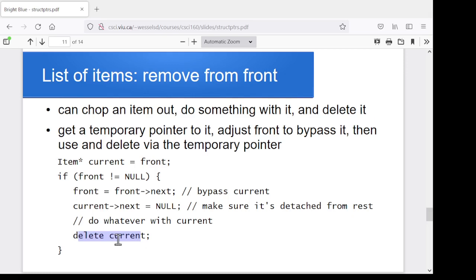So again, I can glue things in, I can chop things out. Now, you can get as fancy as you want with being able to insert at the back, or search through to some point and insert in the middle. We'll play with a lot of that in the next course, in 161, where we do a lot of work with these kind of dynamic data structures, but you can see the basic logic that we're following now.